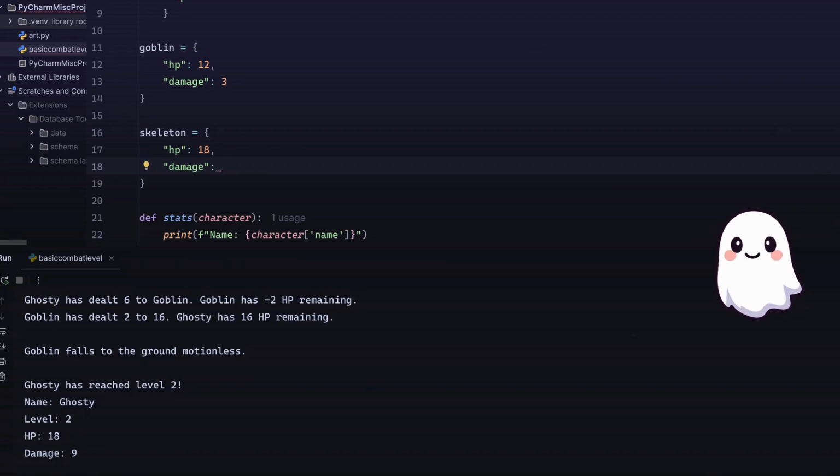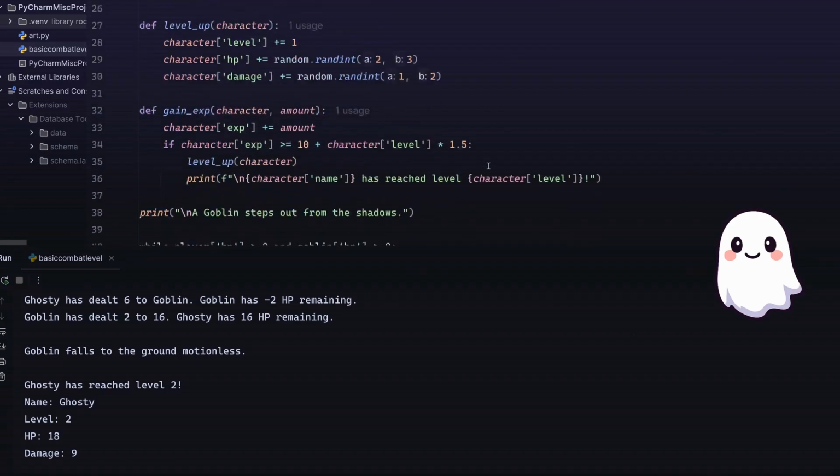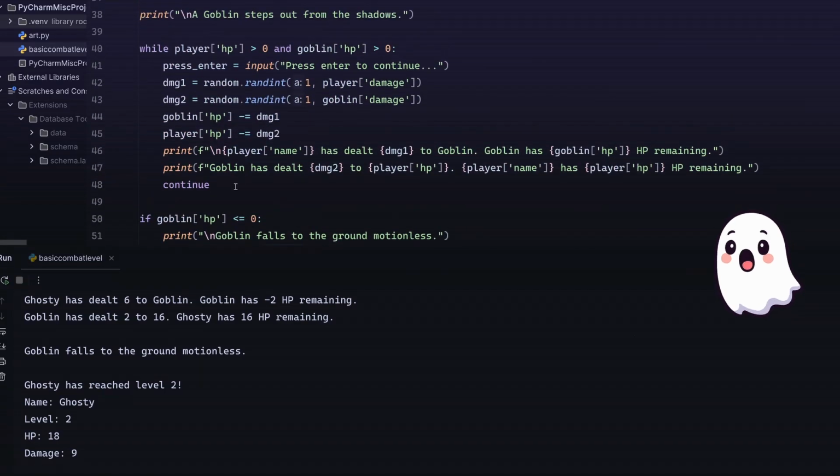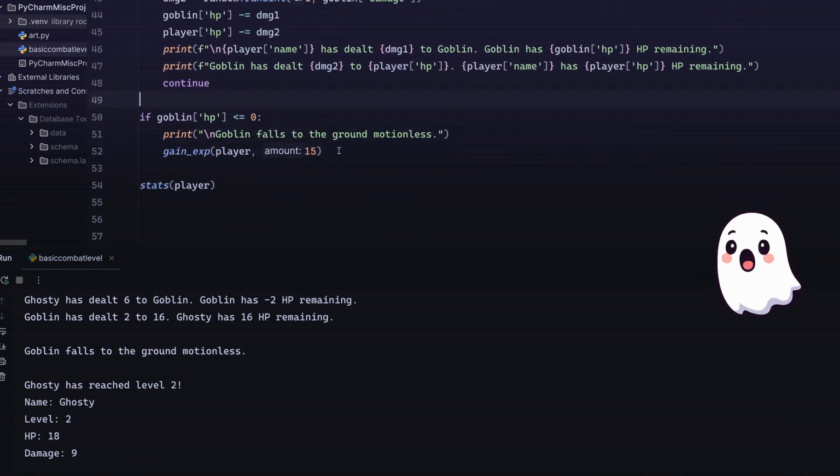Maybe this is too much. Let's do 6 damage. We will go down here. We will copy paste this. Actually, let's add a lose statement for ourselves real quick. If player HP 0, print.